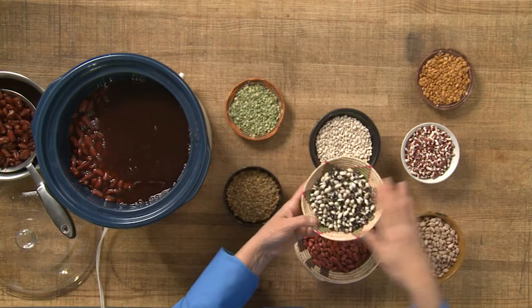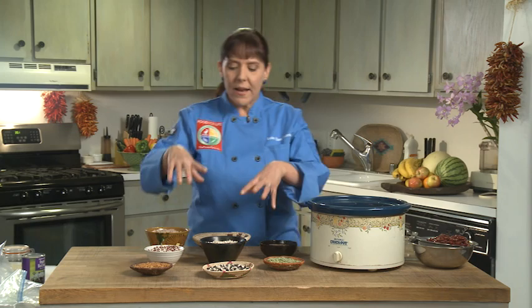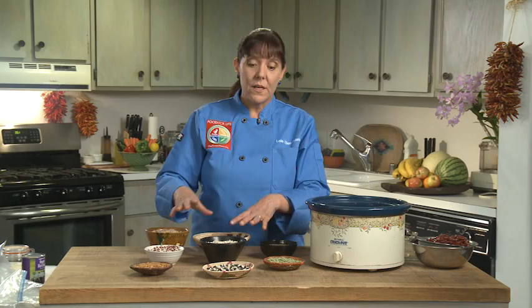I make hummus from it, I make a bean terrine, and I do a lot with the two colors — teperi comes in white and brown — and I like to cook them separately and bring them in as different components. I also have here a black and white bean, also called a cattle bean, which is an heirloom bean. By heirloom, I mean these beans can actually be planted in our garden to grow beans. Beans are very important in Native American foods, in the history and in the cooking — they're delicious and they're nutritious.